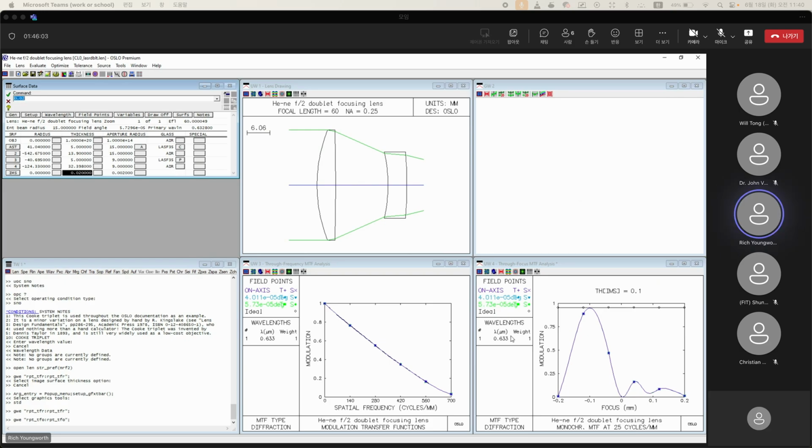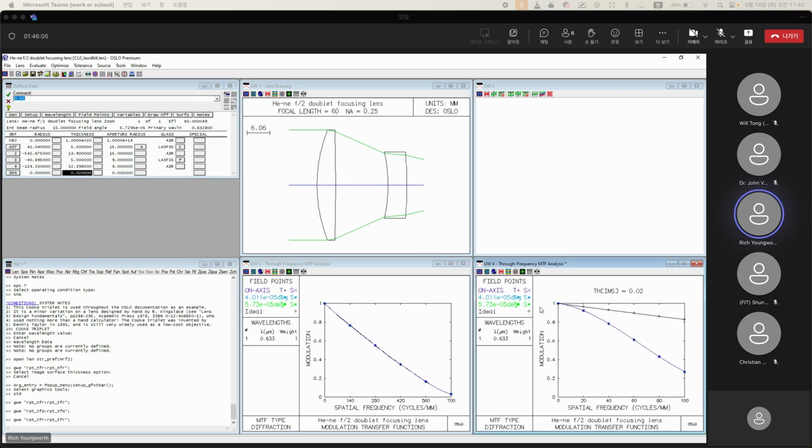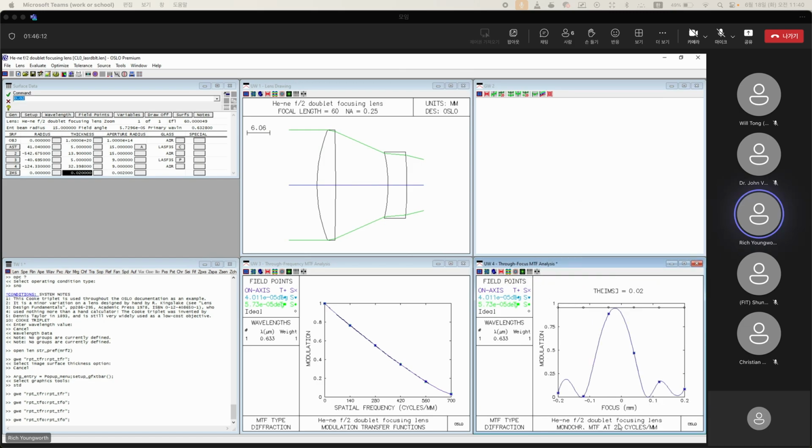So now we do 20 micrometers. I can do a quick comparison. There we go. So we've lost it. We've shifted out of the focus. Here's our through focus. This is at 25 cycles per millimeter, and it really degrades the performance. So the image properties are calculated after the image thickness. I love this. I think it's great because you can put solves and things on these last surfaces and then still change the curvature of the image surface or the thickness to refocus or defocus it.